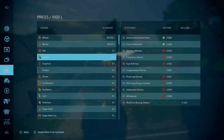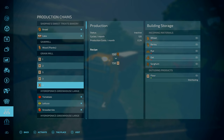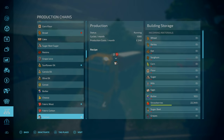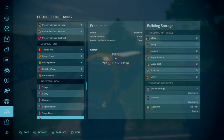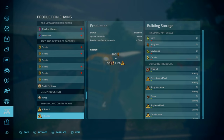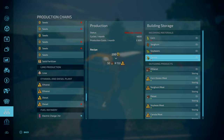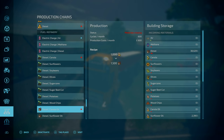Now we need to figure out how to process them, and I think for a lot of it, we're going to get canola oil from it. But also, we do need to put some back for the community, to get the fuel production underway, as we've mentioned. I just wanted to look at what is required. Can't get C from the canola, but it's like the ethanol that we can do with canola, because that's already been turned on. So yeah, let's take that down, because I want to get canola oil to get diesel.